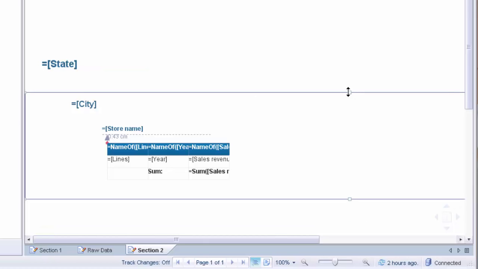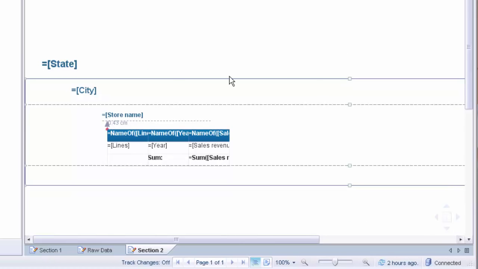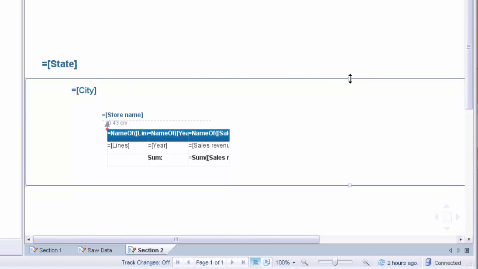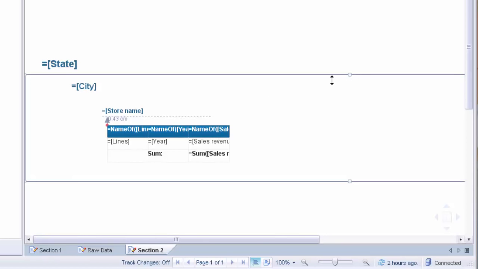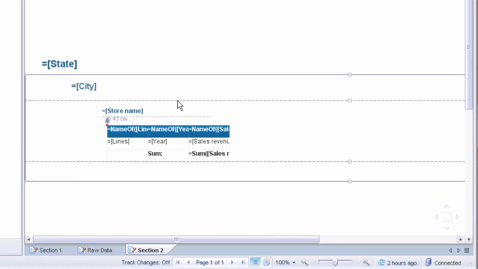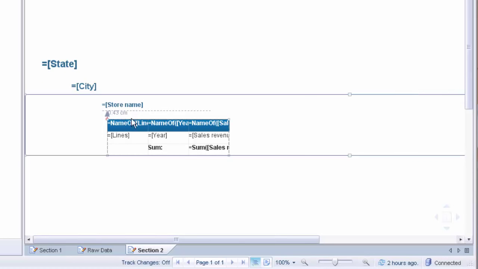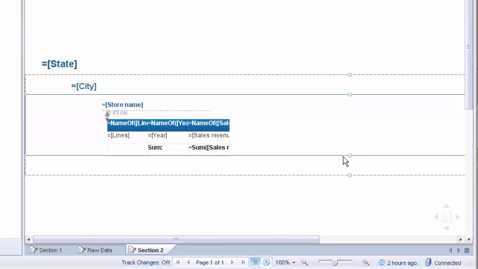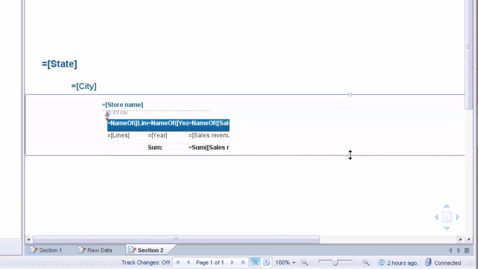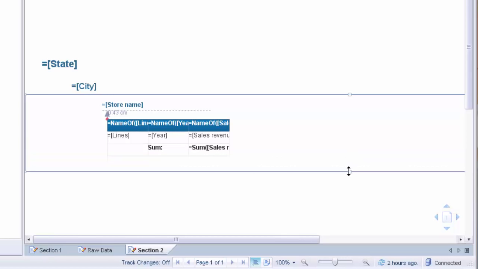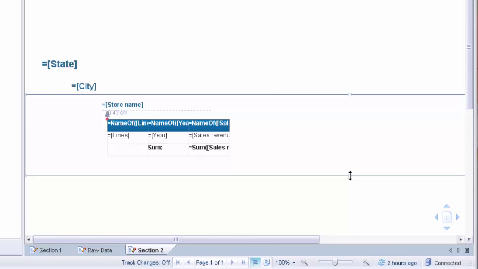If I make the city section go up a little bit, now I'm seeing they're a little bit closer together. If I bring it up even more, that looks a bit better, and we'll do the same for the store. Bring that section up a little bit. And this again is trial and error, and it's just getting comfortable with how this works. So now I'm just going to make the section for the store name a little bit bigger than the table, so we have a bit of extra space.